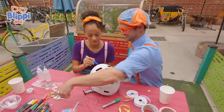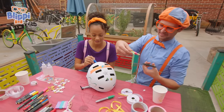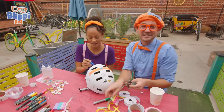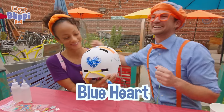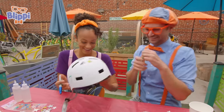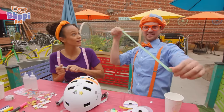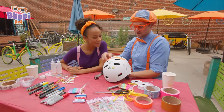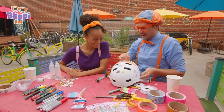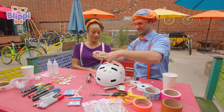That is so cute of you to do that. Are you excited to see what she's drawing? A blue heart from my best friend. Oh, Meekah. Okay, I cut another ribbon. Ooh, that one has stars on it. I just think it'll look so cool when I'm riding really fast. It will, it'll be blowing in the wind.